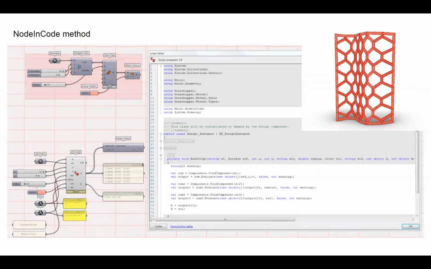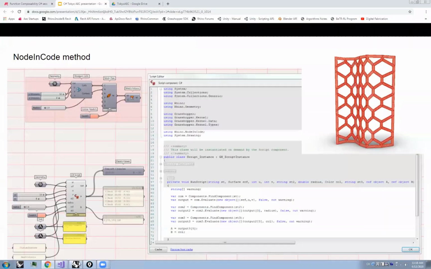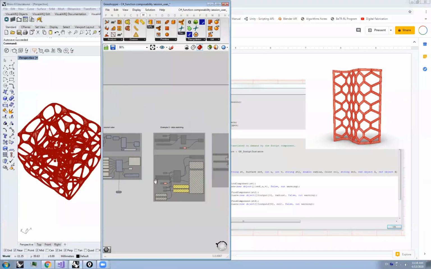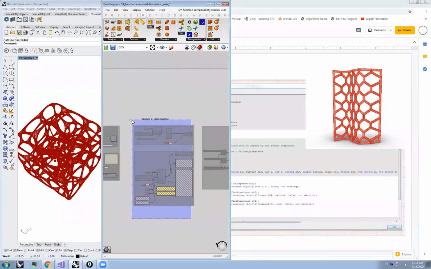Because you wouldn't expect the number of elements you will get, especially when you work on maybe a Voronoi or something. It depends on the position of the points and you get a number of cells in the end. So this kind of calculation has to be done internally, and this is where this sort of hybrid process comes in. So now let's go back to Grasshopper and look at how we deal with that.